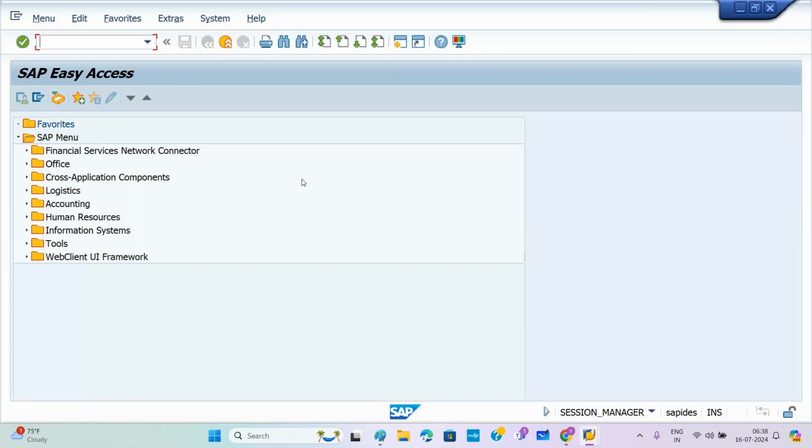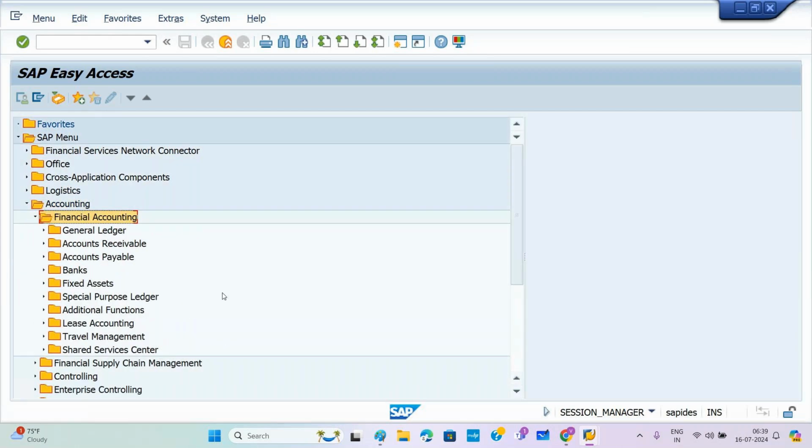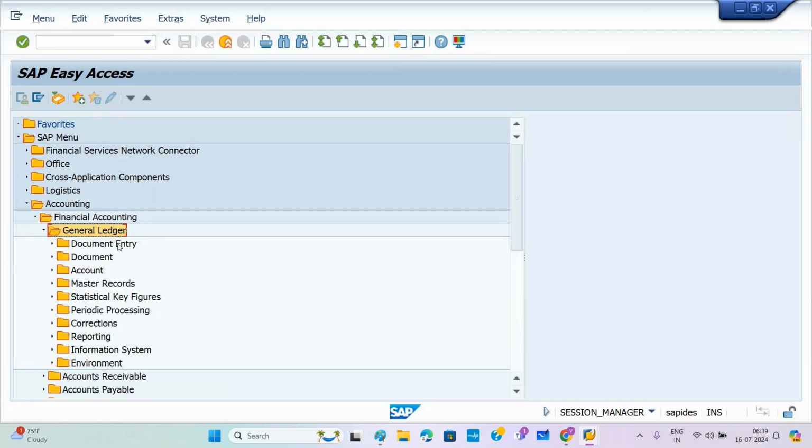To the purpose, why this option has been given. Now there is no specific reason as to why only 6, but why more than one has been given, that definitely we can understand. Now let's say you're working as a user in an organization, and let's say you're looking at multiple activities within the general ledger. Let's say you're responsible for posting of transactions, you're responsible for creation of some master records, various things.